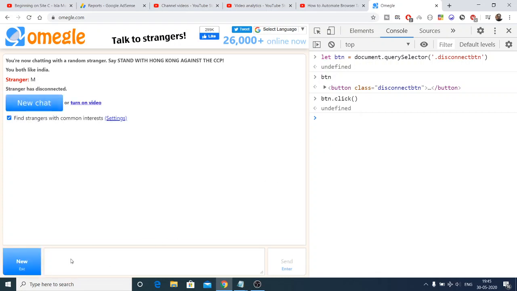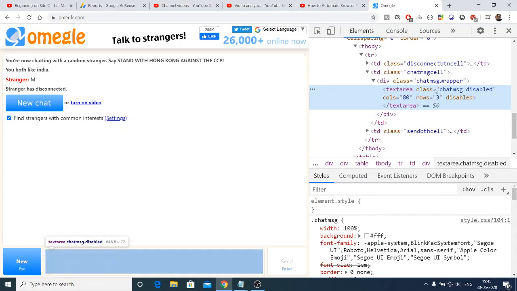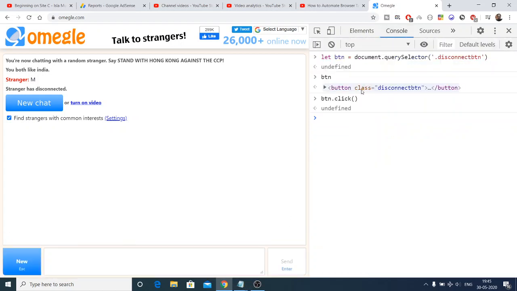Now the second task is to find this text area where we can write the message. You can see that it has these classes attached to it. So we can copy paste this class here, chat message, and go to the console.